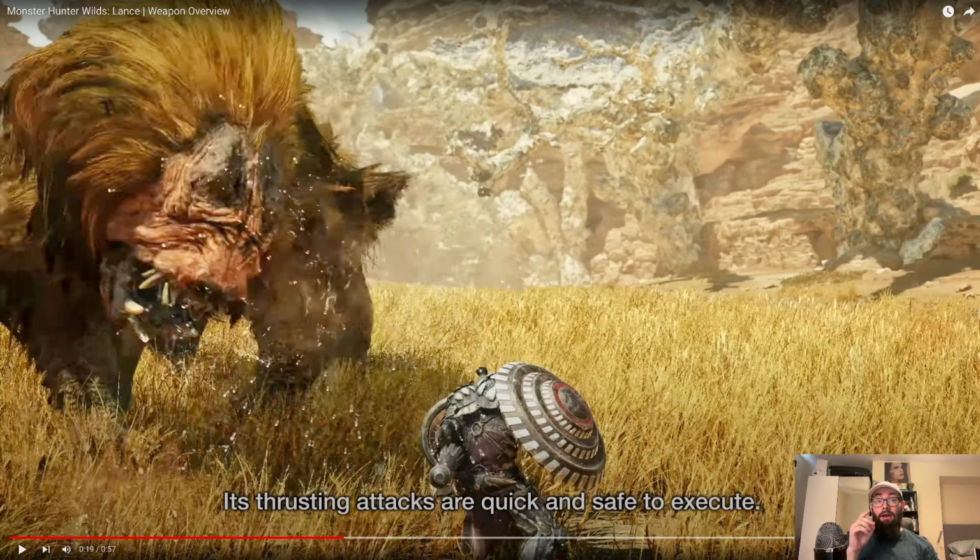And I wonder if it's any coincidence that they're showing off with a water Lance, because elemental attacks tend to work better when you have lots of hitting rapidly. Maybe. We'll see.